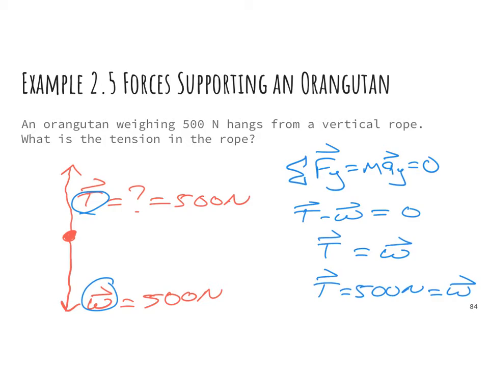So how I solve this problem is I said the sum of the forces in the y direction equals the mass times the acceleration in the y direction, and since it's in equilibrium, they equal 0. I added up all the forces in the y direction. The tension force is going in the positive direction, and the weight force is going in the negative direction, hence why I put that little negative sign there. I can also have multiple forces going in each direction, and I would add them all up, and we'll see that more later. Then I said that therefore the two of them are in fact equal to each other, and therefore if my weight is 500 newtons, then so must my tension.